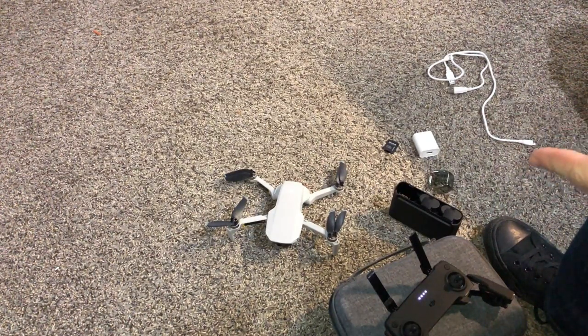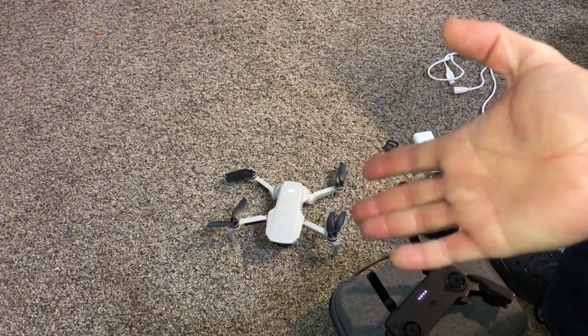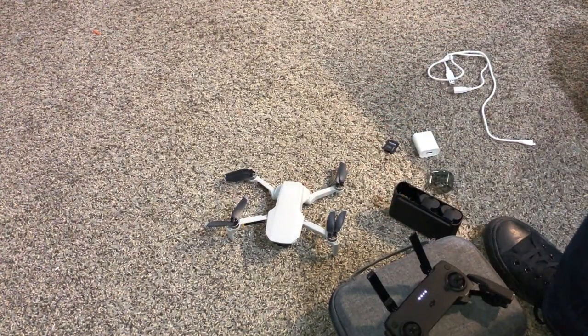However, if something unfortunately does happen, there is a Find My Drone portion of the app where not only does it show you the last location that it was powered on at, so let's say it crashed and it's not going to be powered on anymore, it will still show on the map right before it crashed where it was. So it gives you a really good idea where to search, and it saves that. It can be totally dead at that point, but it will still show you where it was through the app, which is just on your phone.